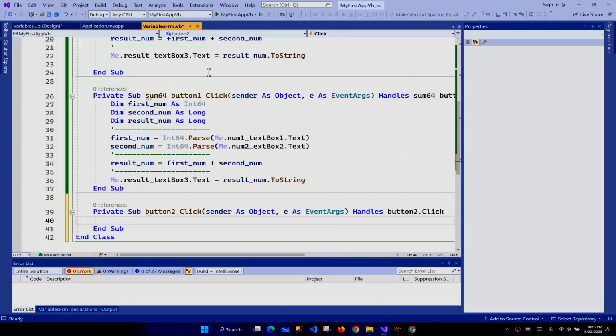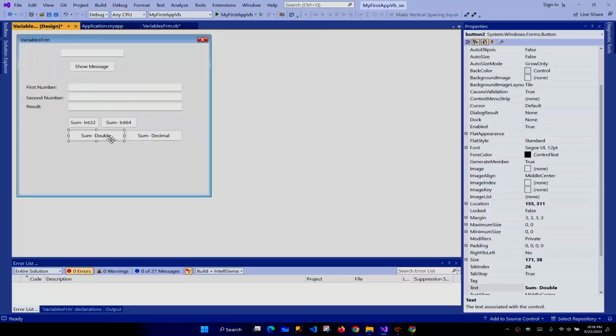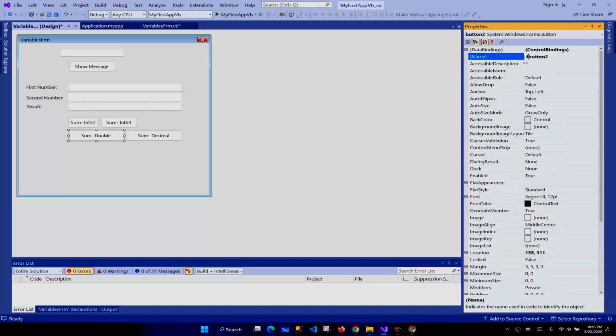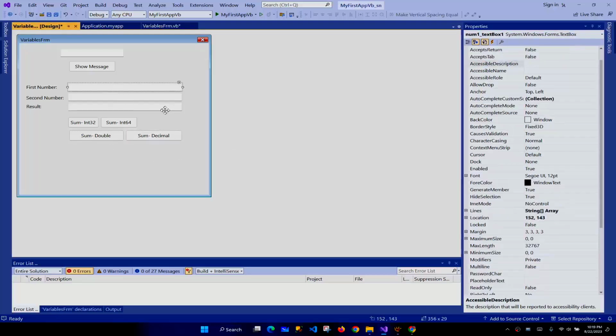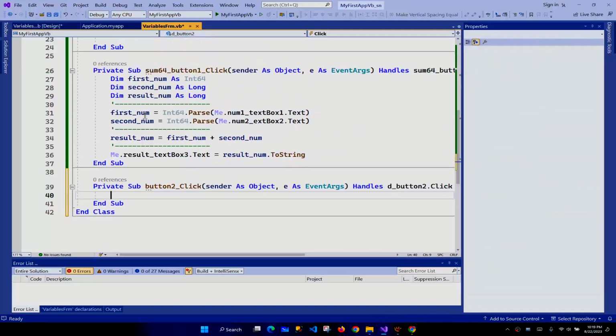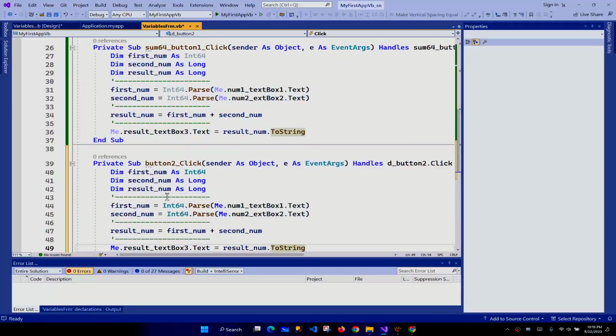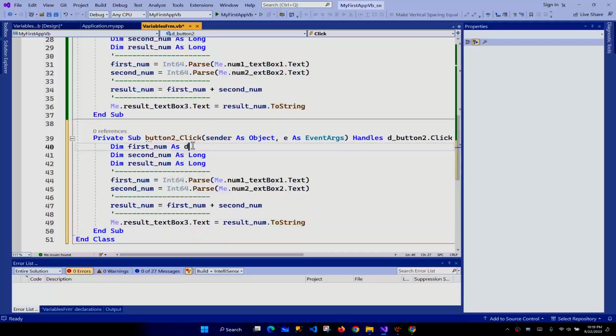Go ahead and come over here. To start my tutorial, I added both of these buttons, one for double, the next one for decimal. So the double is over here. Let's name it D or something like that. And this is the decimal. So let's come over here and write the decimal like this. Let's do it in the action. Also, this is the num1, num2, and the result. Firstly, we talked about how to work with Int32 and Int64. Let's copy the code from here and paste it. Now let's select this and change it to double. This is the double.